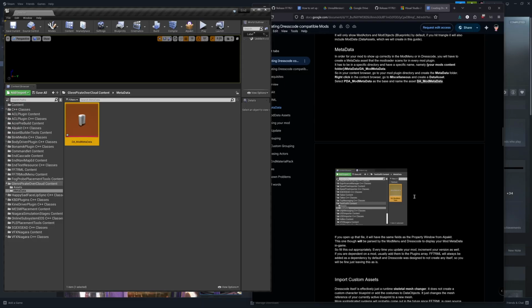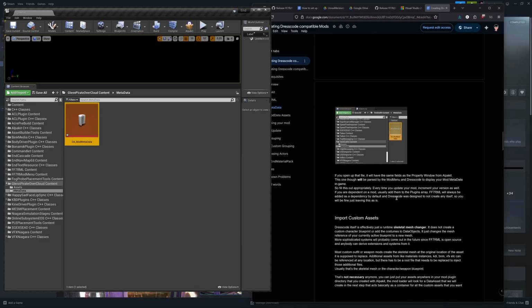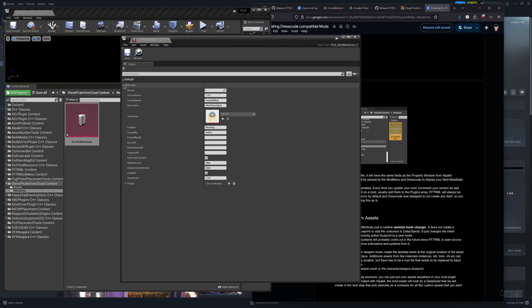Alright, it does look a little bit different, but I think once we click out of this folder and do some other stuff, it will look like this mod metadata. Okay. So if we open up this file and we tick down on this metadata menu, it's gonna allow us to input some information of the mod. So in the friendly name, I'm gonna call it Glen Pirate. Oh, that's not spelled right. And Pirate, you can change the mod description. I'll just call it tutorial mod.